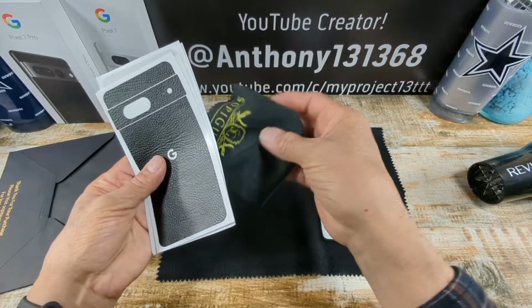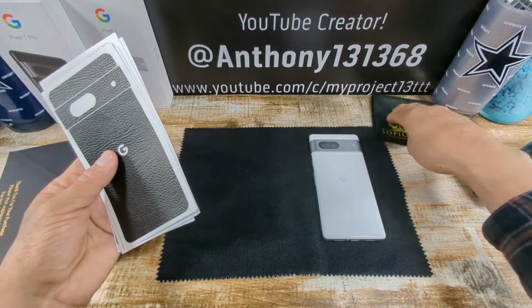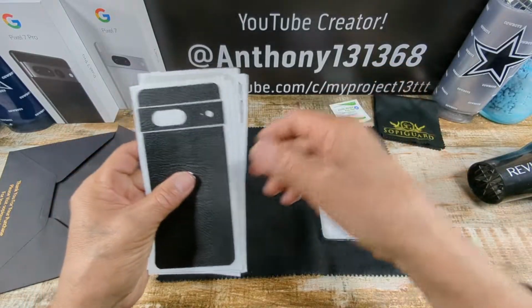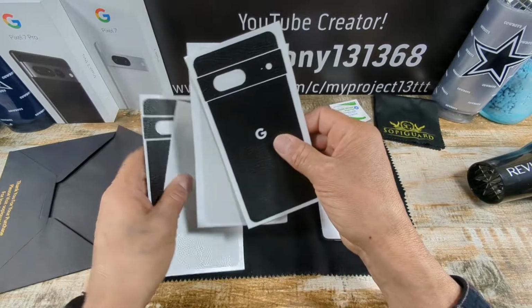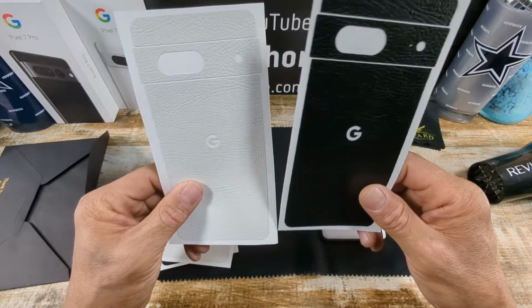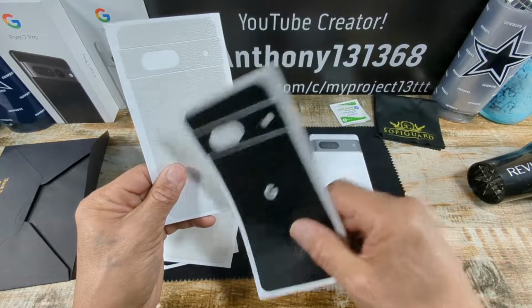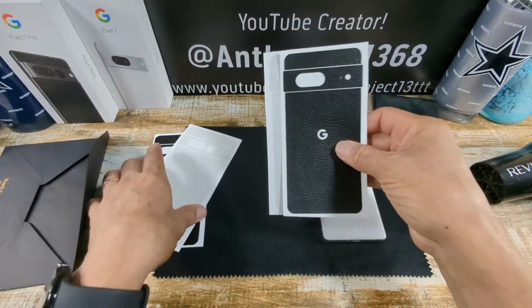Look at that. SopiGuard microcloth. I got many of these. Very nice. We have a sterile alcohol prep pad to clean off the back. Wipe it down with the microcloth. And here we have leather black, leather white for the 7. Yeah, you know what we're doing, right? It's the Panda. I'm going to go black up top, black over the camera bar, and white leather at the bottom half of my Google Pixel 7.